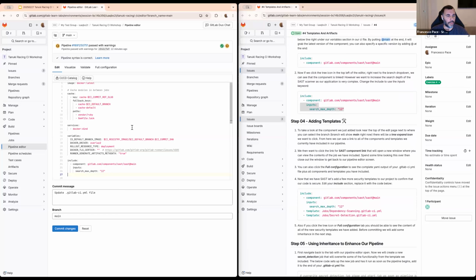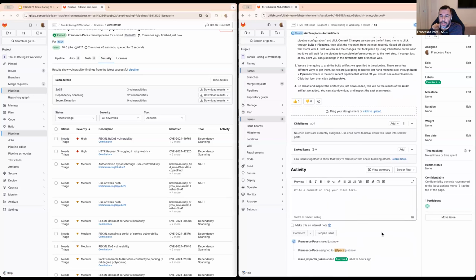If the scanner found some vulnerability, you can find the result of this scanner under the section security. So under the section security, you will find all the results of all the scanners. You can see there's a column called tool with the definition of the scanner that reached that result. You can filter, of course, for any kind of scanner. And maybe this is the end of this exercise. We can close the issue, clicking on close issue, and let's go to the next stage.